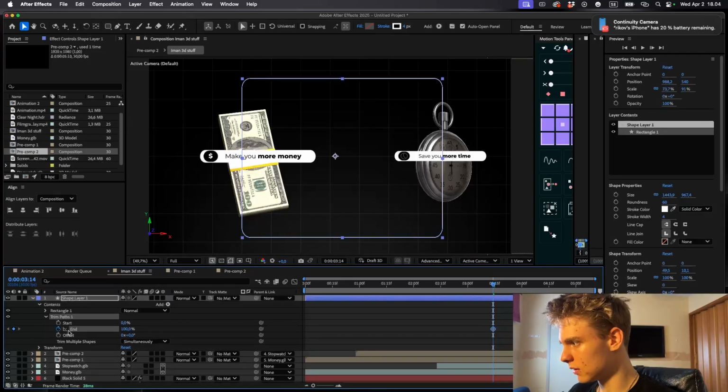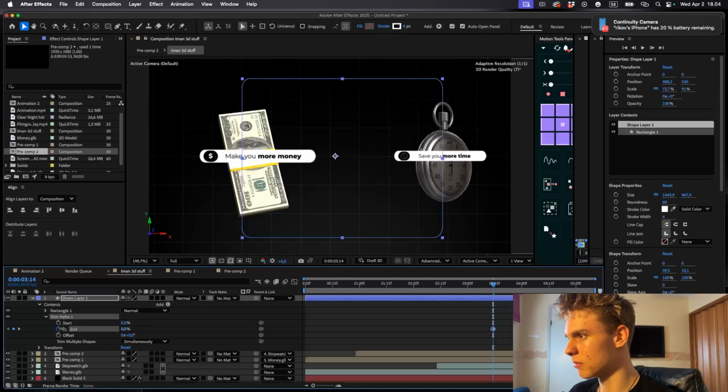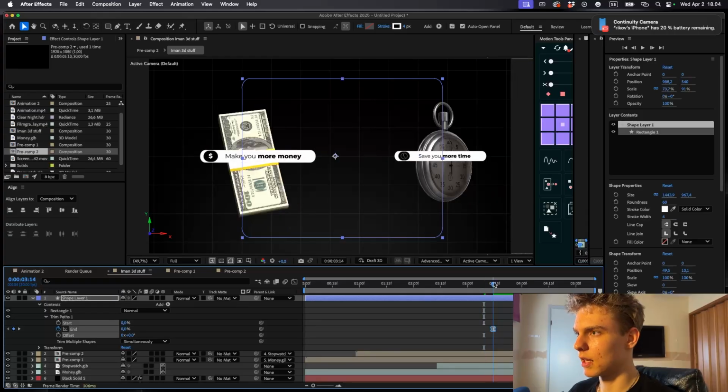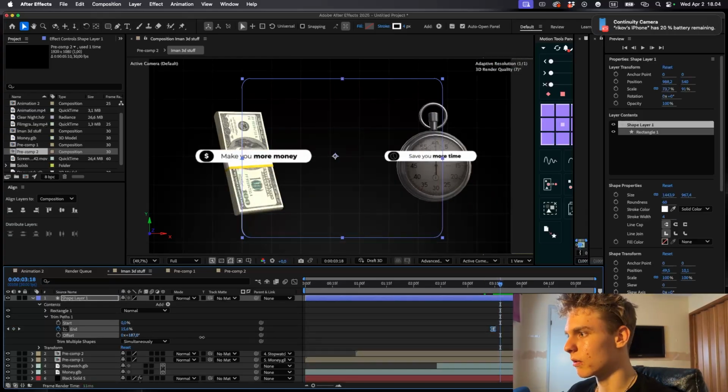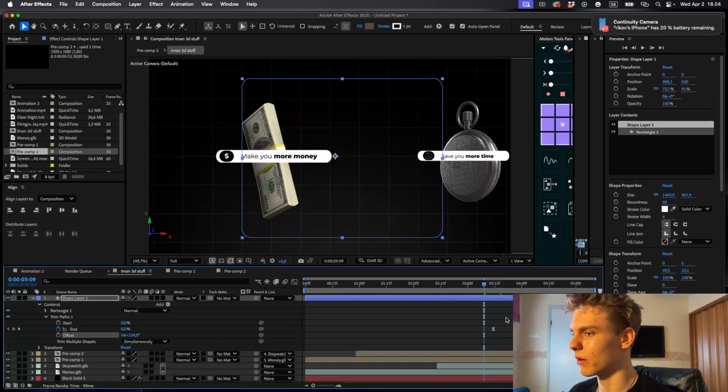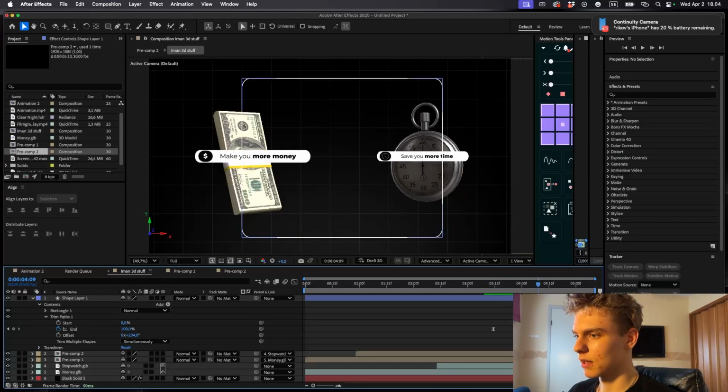paths, and take this end thingy and make a keyframe, and push the keyframe a bit forward, and just make this 0. Now we can easy ease this, and Iman had it start from the left side, so if we want to do that, we can increase the offset to 230 and make it start exactly like he had.